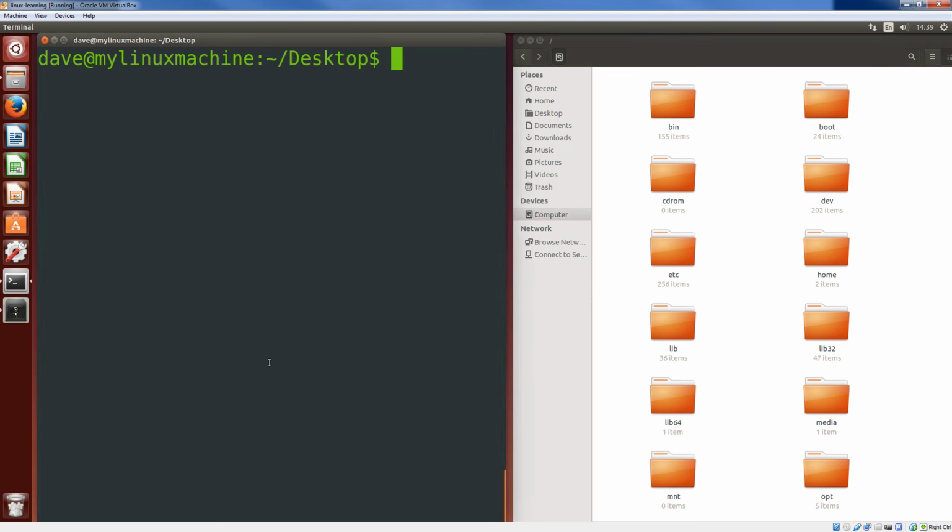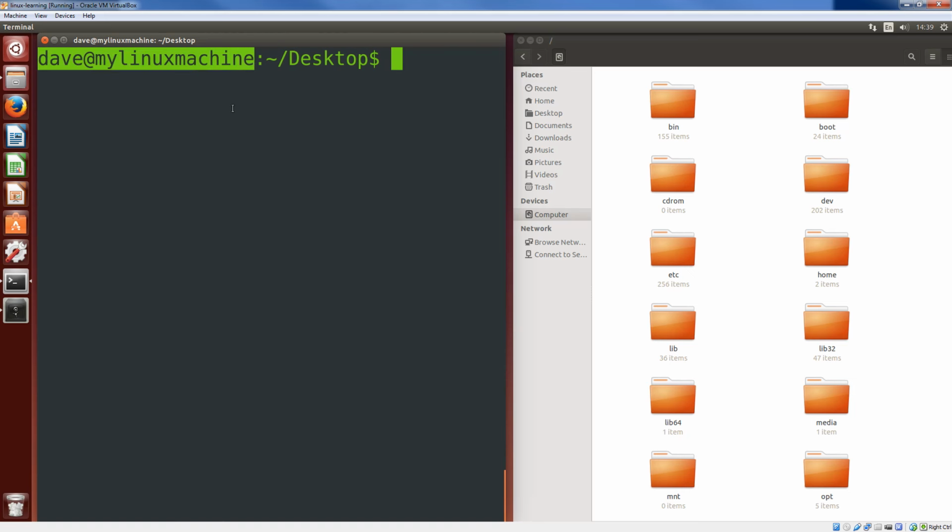Okay, so you can see I just changed how my little shell prompt looks, and there's a little bit more information, and this is probably a little bit more like what you'd be seeing on your shell. I use something called Z shell. You'd probably be using a shell called bash. And bash shows you a little bit more information at the cost of cluttering up your screen a little bit more. So it's showing me my username at the machine I'm on. It's called my Linux machine. That's the host name of the machine.